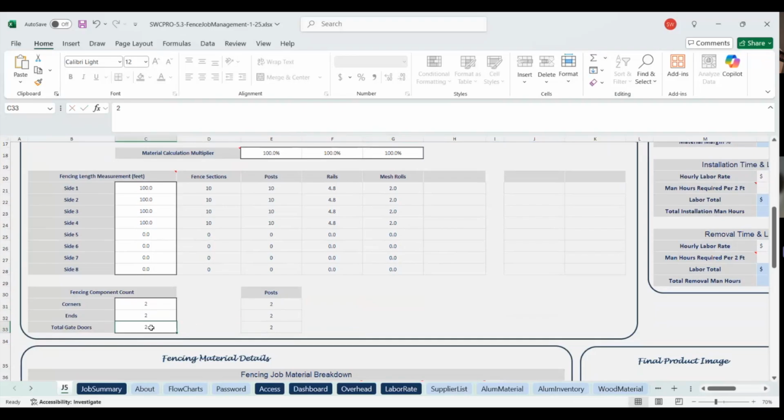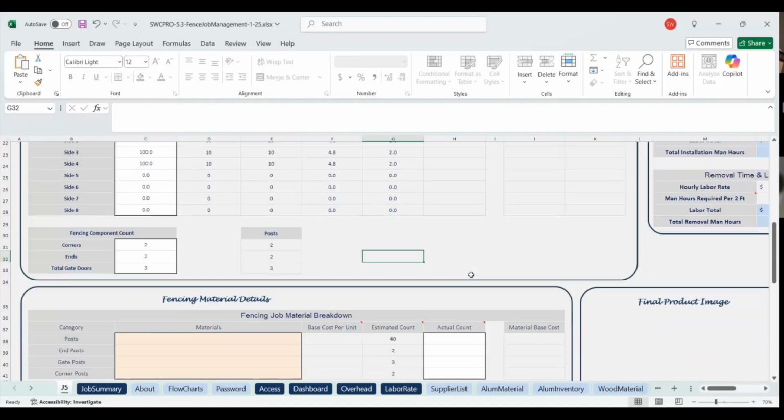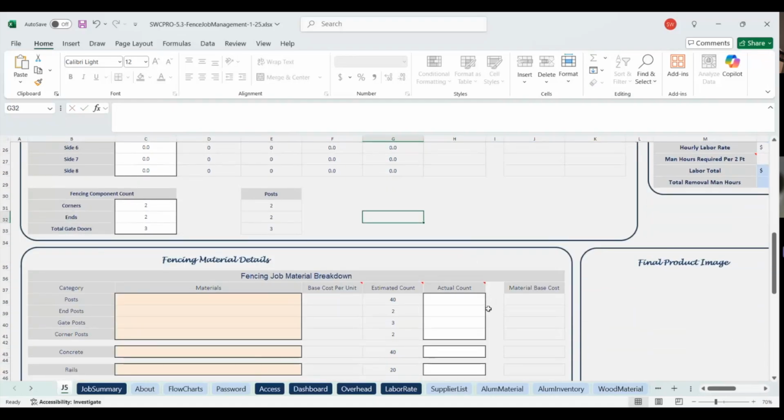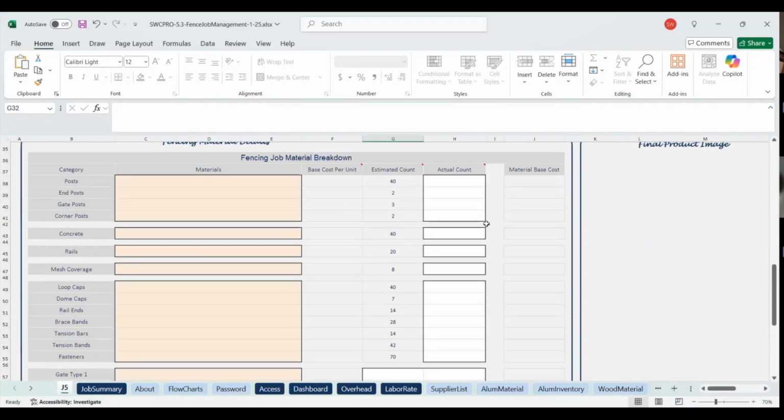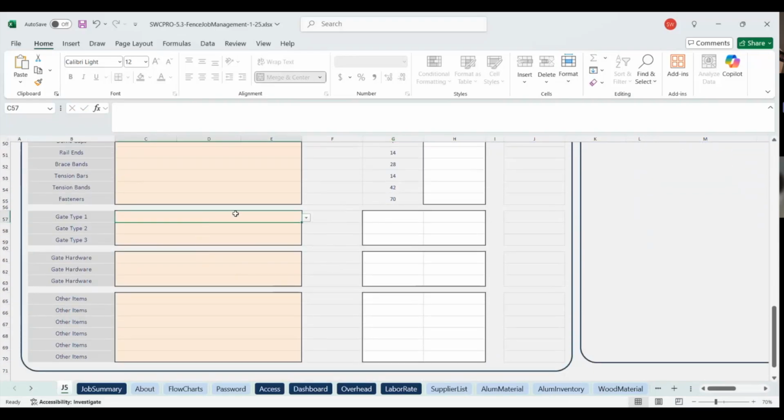All right. Total gate doors. So let's say I have one single and one double drive gate. So that's going to be 3, right? It's 3. That's right. So how do I know if they're a 10-foot double drive gate or a 12-foot double drive gate? You'll have to select that. So if you scroll down, you'll see the gates on here. Gate type 1, gate type 2. So you'd have to choose your gates. So that'll need to be a part of your material list. And then, like you just said, gate type 1 doesn't mean up to 3 gates. It just means you're going to have one short gate and then 2 longer ones, and that would be in column G. That's where you'll add in the number of gates for each type.